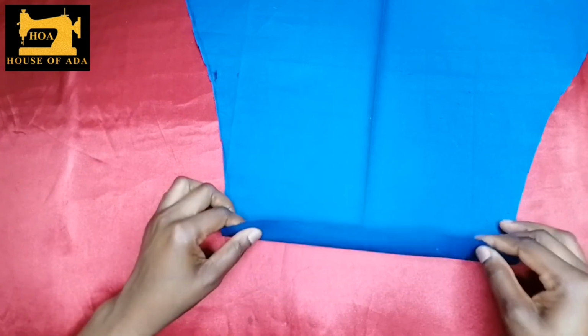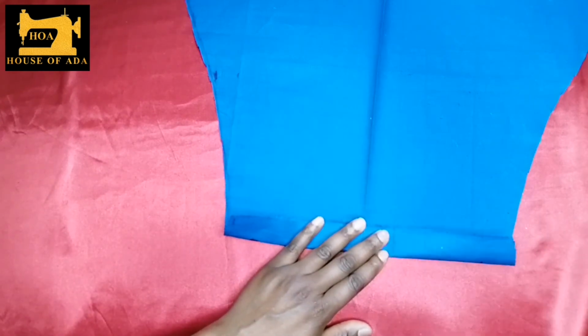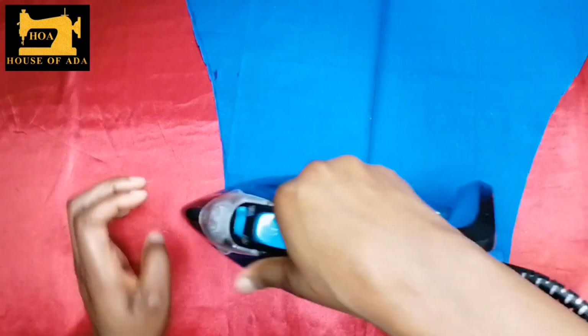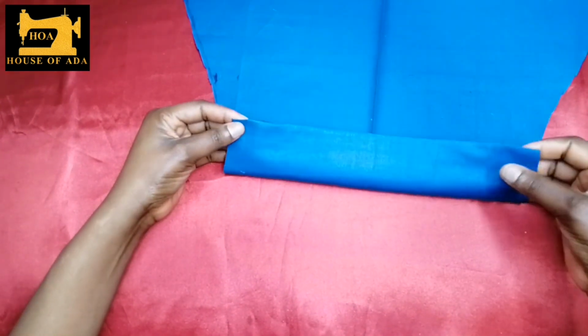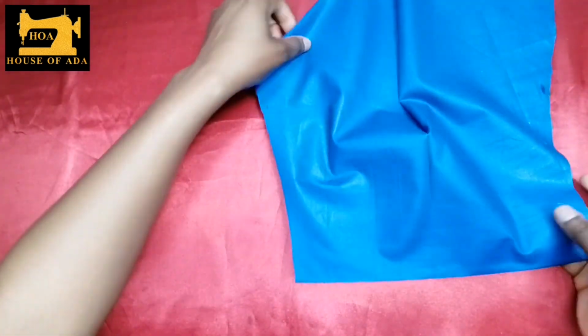So this is the back. You fold it in and you hem it, and this helps the bottom of the sleeve to come out nicely and neat.